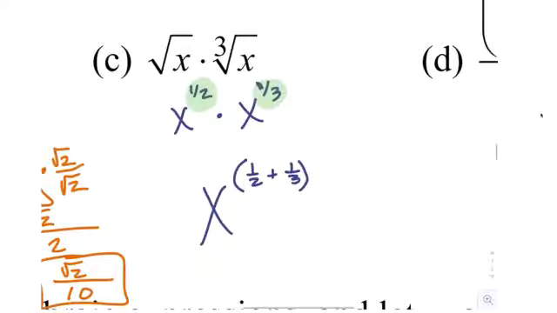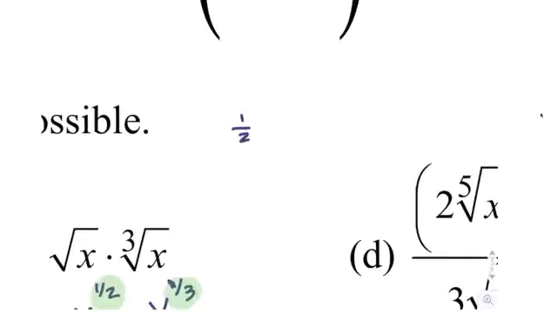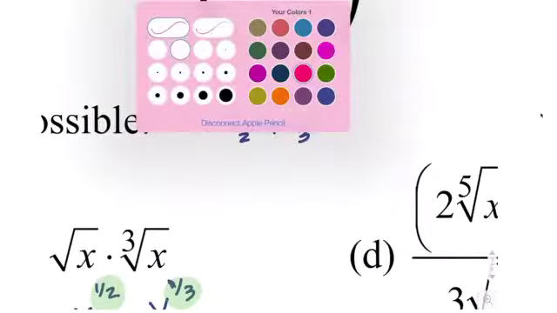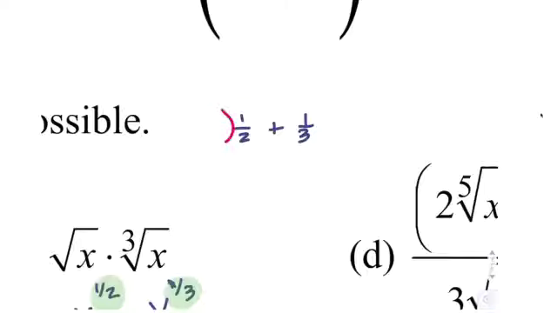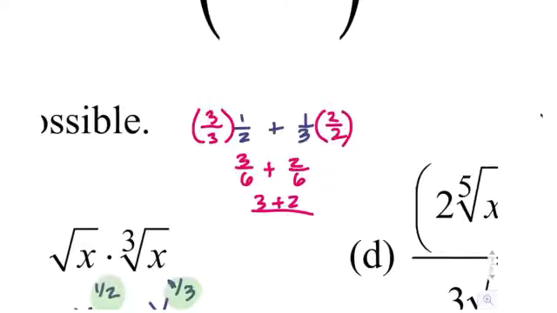Let's see what that would look like off to the side. If you were in little school, 1/2 plus 1/3, you need a common denominator. It's 6. So this one has the 2, it needs the 3, so you'd multiply by 3 over 3. This one has the 3, it needs the 2, you'd multiply by 2 over 2, and that gives you 3 over 6 plus 2 over 6, which is 3 plus 2 now all over 6, or 5/6.